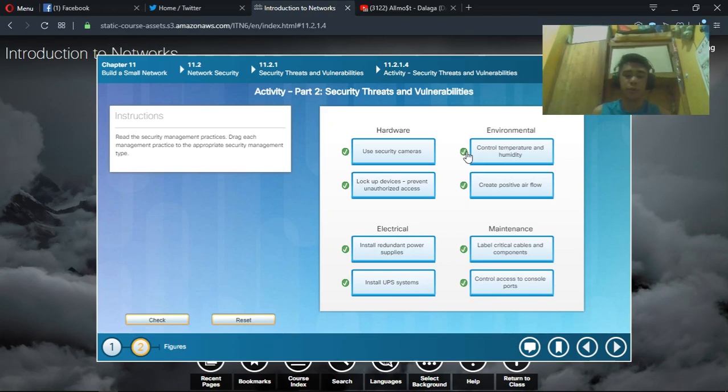By securing the console port, if someone who is unauthorized plugs into a console port on a LAN with his or her PC, and he or she doesn't know the password for that console port, he won't be able to configure it. He can only configure it if he is authorized.